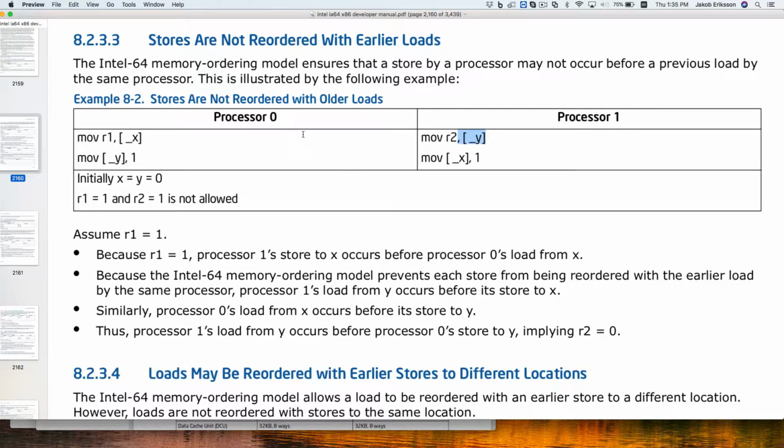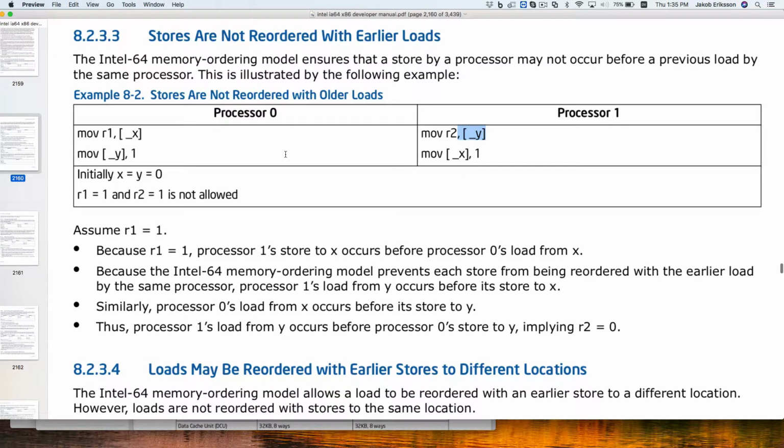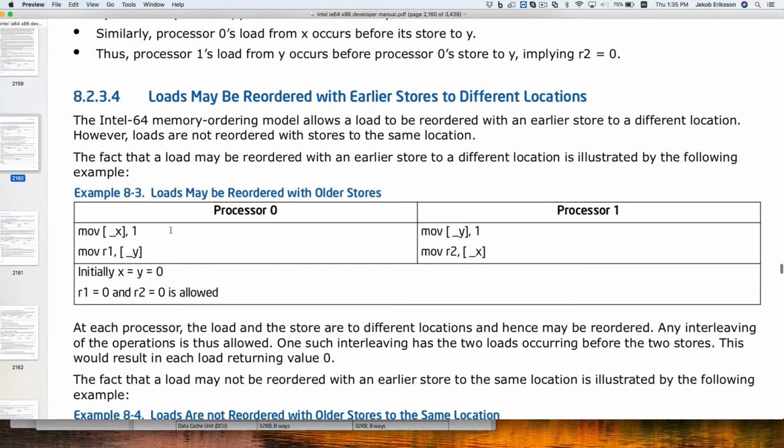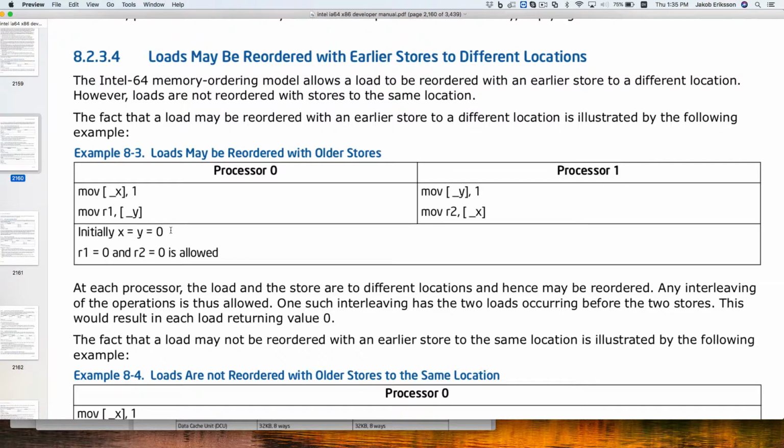So this is for, so you can't move stores above loads. You can't finish the stores earlier than the loads, but you can actually do your loads earlier than stores. So stores can kind of run before. And that's where we start getting some funny effects. And hopefully we can do a demo of that. Actually, I'm not sure.